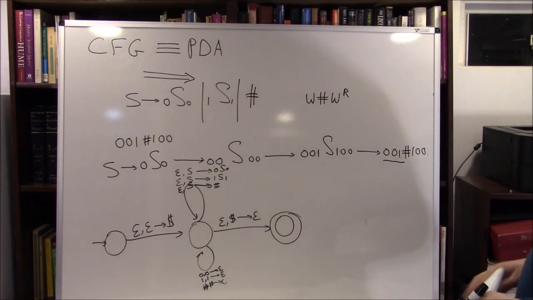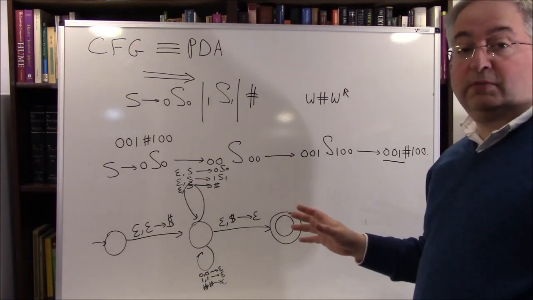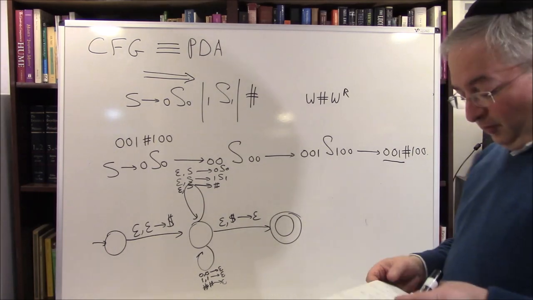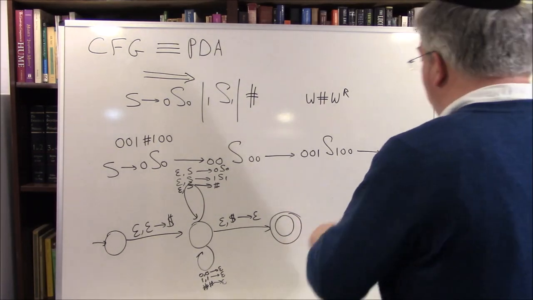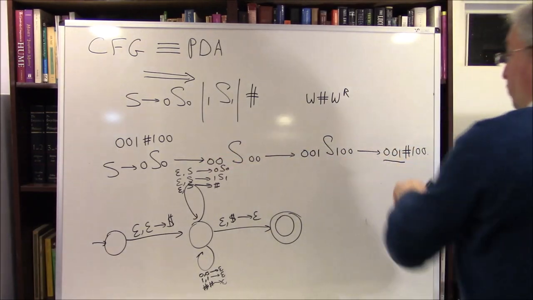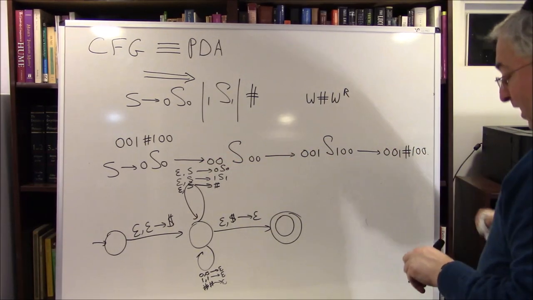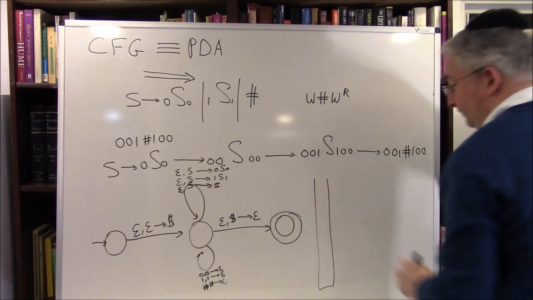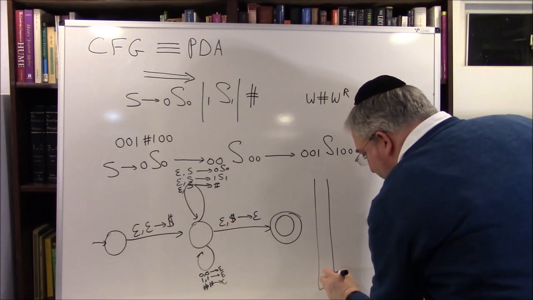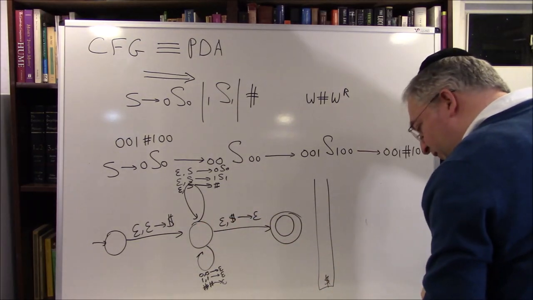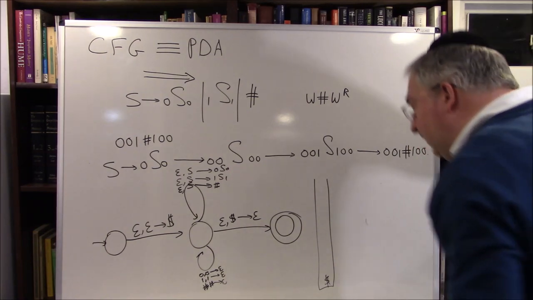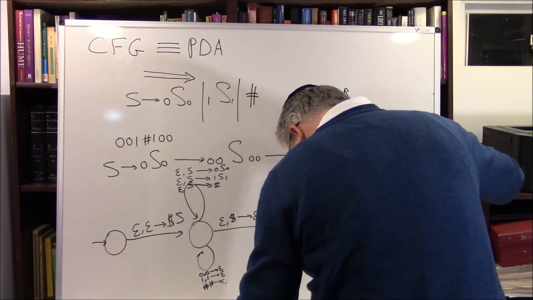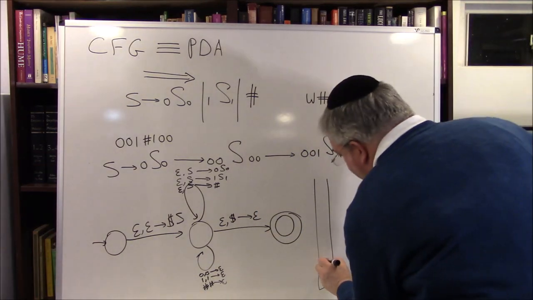Okay. Now, this whole thing is extremely, and I mean extremely, non-deterministic. So I'd like to show you how this word, which we derived, would be done with a stack. It's hard to take notes with a stack, but that's okay. So it's going to be as follows. I'm going to start by putting the dollar sign. Whoops, forgot one thing. Not just the dollar sign, but the S too. So I'm going to put the dollar sign there, then the S.